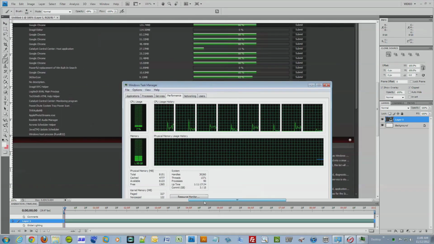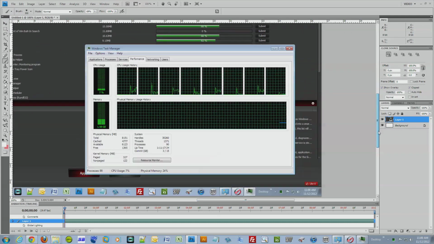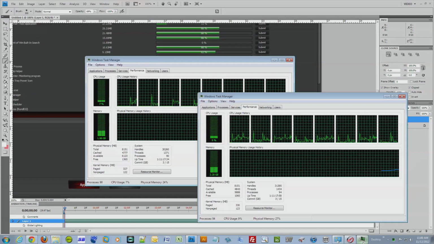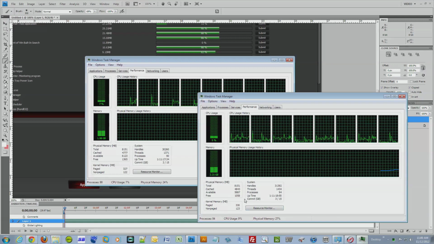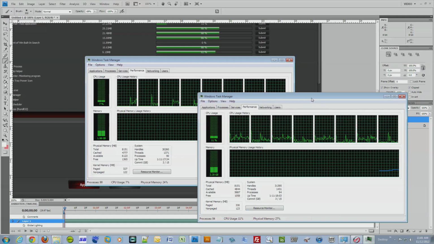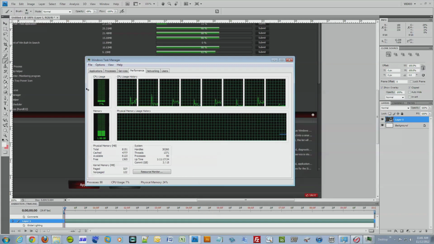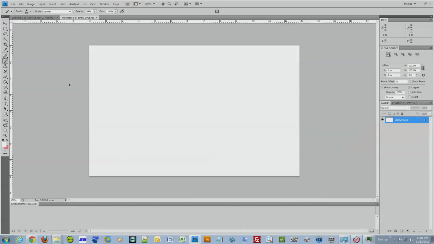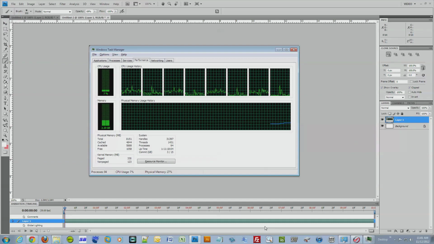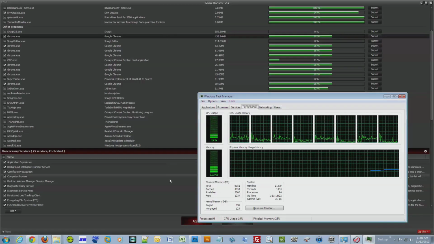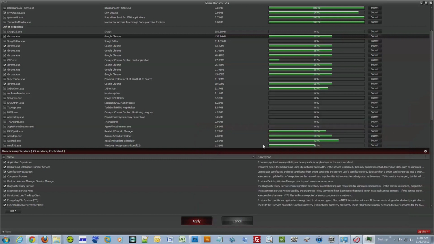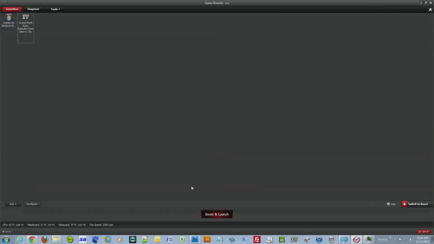Okay. So let's just check this, because we did open Photoshop. Things might have changed. Yeah, we're going to have to do it again. Make it less confusing. Okay, so with Photoshop open, look at my memory, 8100 total, cached 4800, available 5800, free 1000. Okay, so now I will apply my custom settings in Game Booster, and then I will launch Game Booster by clicking on the boost button.